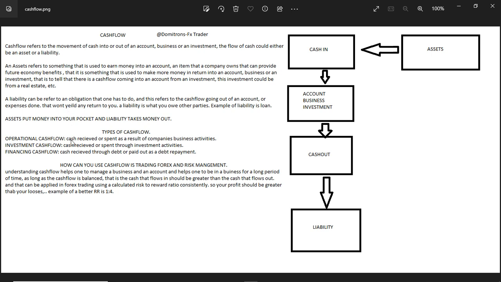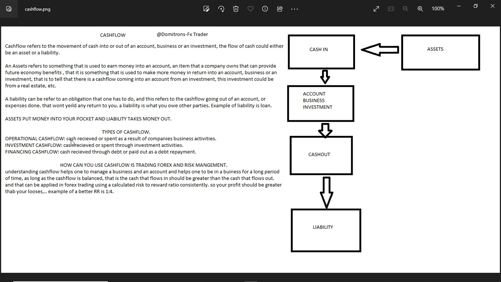Let me explain what I mean about liability and what I mean about asset. So we talk about money, right? And now, how is money created? That's the big question. Now, the banks print money, so I will not discuss that yet. So debt generates money. And how can debt create money? When we talk about debt creating money, it means a loan.